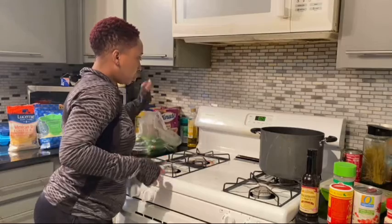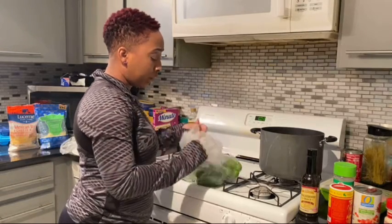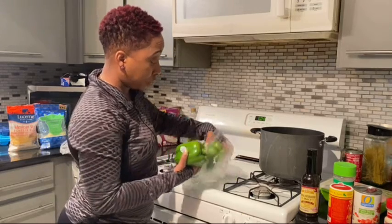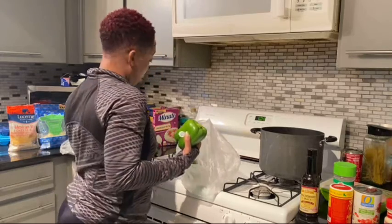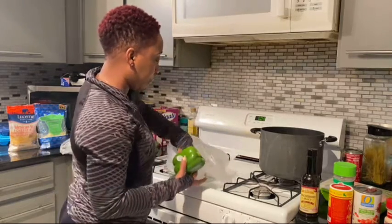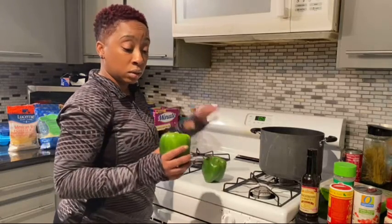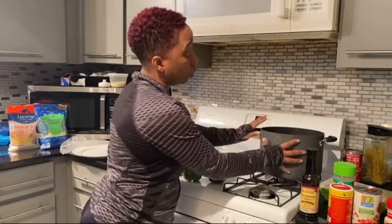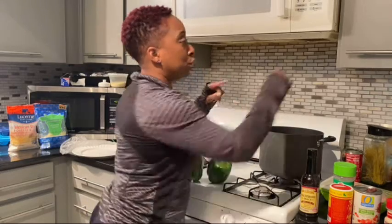So the first step that I normally do is I take my peppers and I wash them all off, and I'm only doing 4 today. I normally wash them off, cut the tops off, get the inside, the guts out, and then I will put them in a pot of boiling water, which I already have a pot of water here.